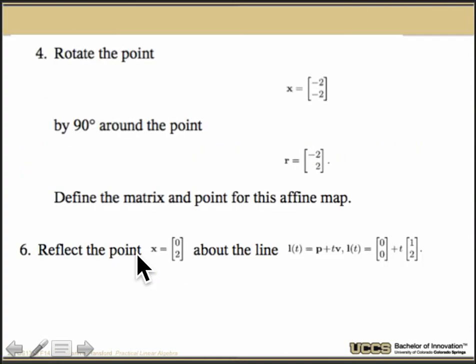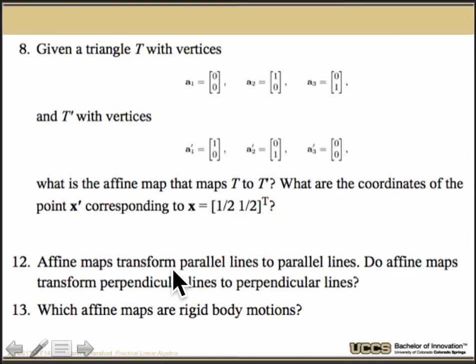Be able to define transformations that will rotate a point around any other given point, define this in matrix form, and if it's not a rotation, if I want to do something else at that point, you should be able to do it. Be able to reflect points around lines, be able to take triangles, figure out the affine transformation that maps this triangle to that triangle. Given you've done that affine transformation, be able to map points inside the triangle to the other triangles, and think about how that would work in general.